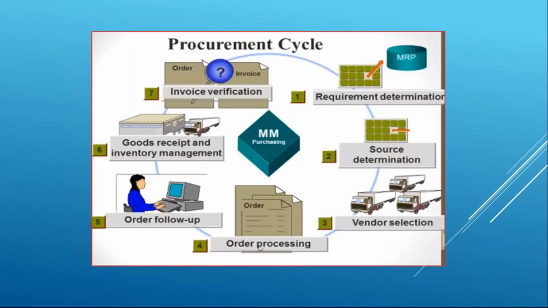Once the vendor says yes, we will be sending you on the 5th day, that is tomorrow, today being the 4th day, for example, so tomorrow we will be sending you the goods. Once the goods are received by the company, the GR will be done. That is called goods receipt, which is also a legal document generated in the system confirming that the material has been received by the company. That detail will be updated in the company system as well as in the vendor system.